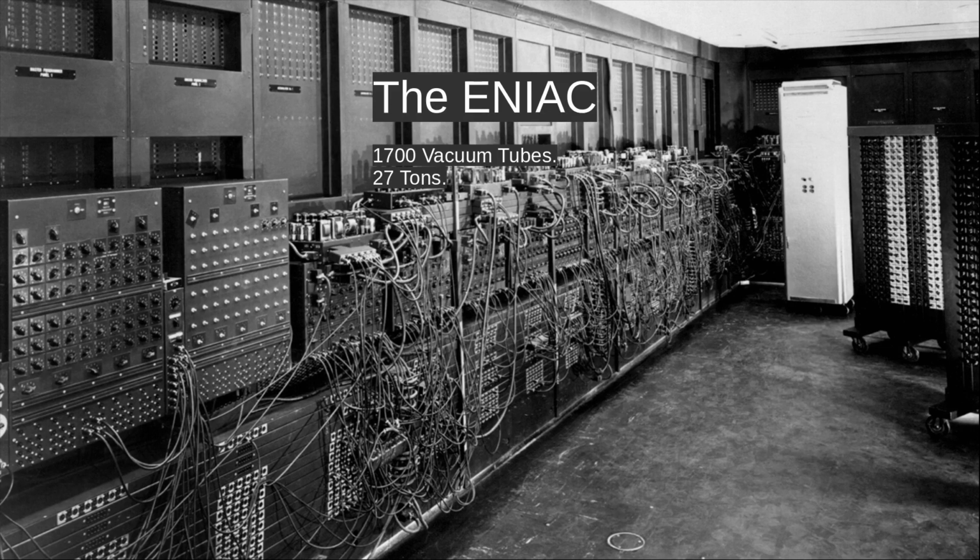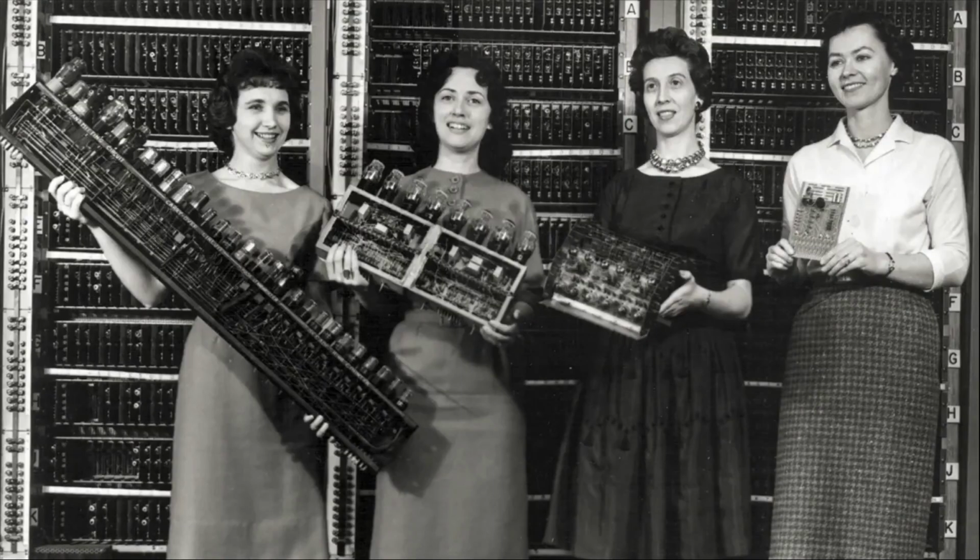The ENIAC had some major advantages and some drawbacks compared to other mechanical computers that came before it. It was fully electronic with no moving parts, which made it incredibly fast compared to others. It was programmed through plug boards instead of punch cards. Punch cards were much too slow and had too many glitches. Plug boards were much more efficient. The drawback was that plug boards are very complicated and not friendly at all for programming. It would take the programming team weeks of work every time they made a change to the programming. This type of computer technology was so new that it was very fragile. Vacuum tubes had to be replaced very often, unlike the next breakthrough.